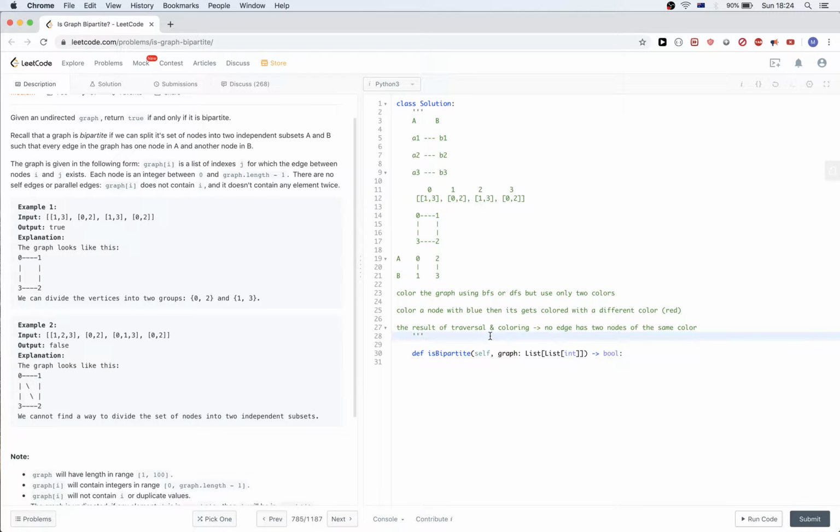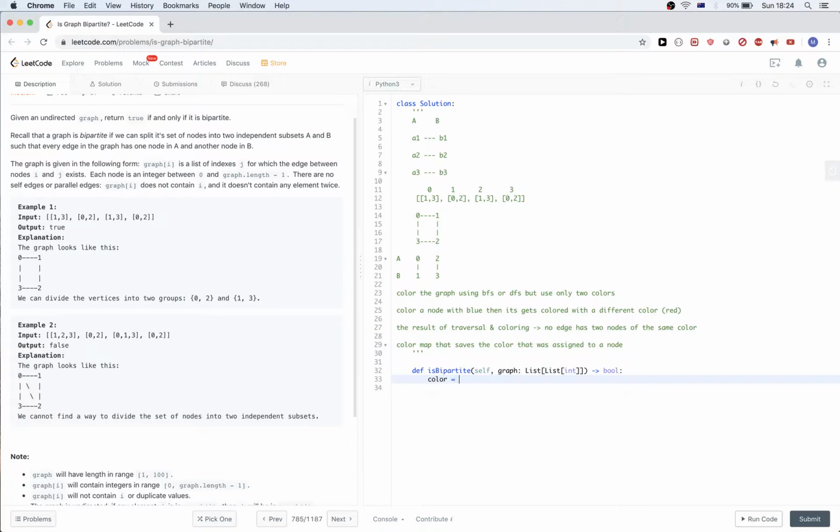And if we go through the entire thing and we are able to color with this constraint, then that means the graph is bipartite, right? And so in order to do this, we just need a color map that saves the color that was assigned to the node.